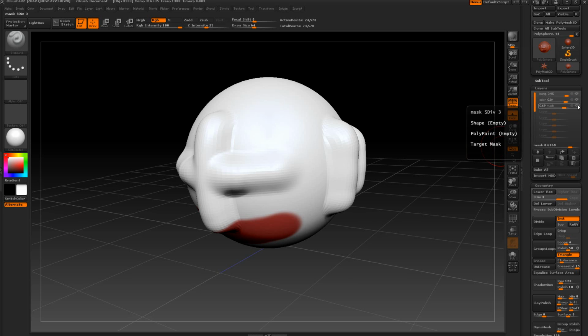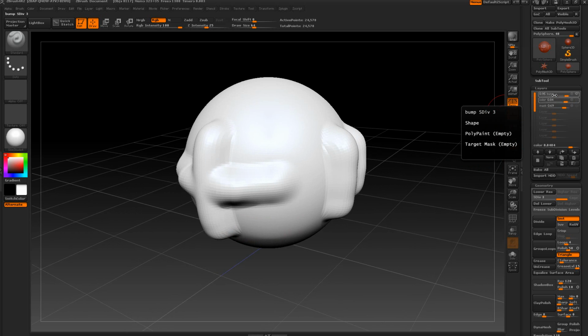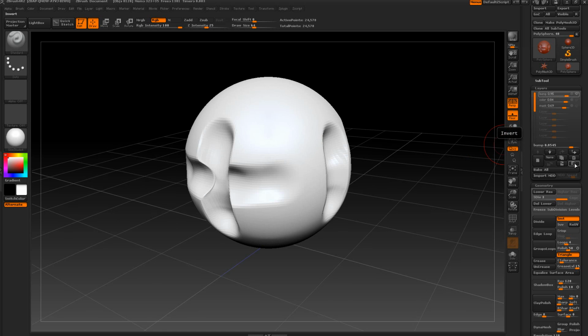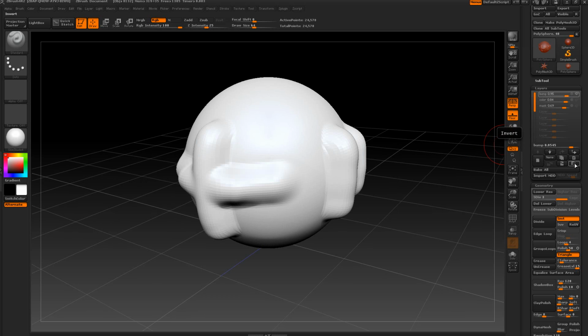Let's go ahead and hide some of this stuff right here. And we have this option here that's called Invert. I'm going to be selecting the bump layer, make sure I'm on this one here, and whatever this layer is made out of, which is the shape, this will invert it. So everything that was pushed out gets pushed back in or sucked back in, and vice versa.